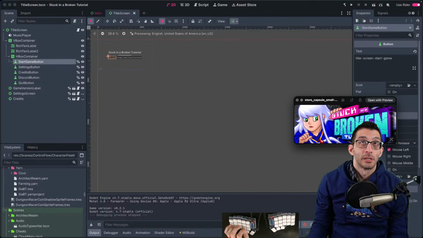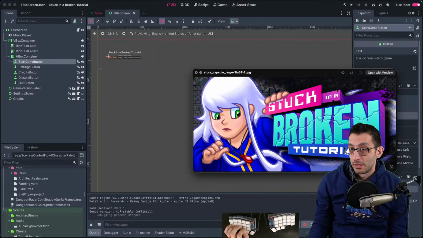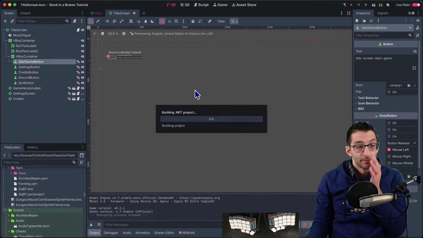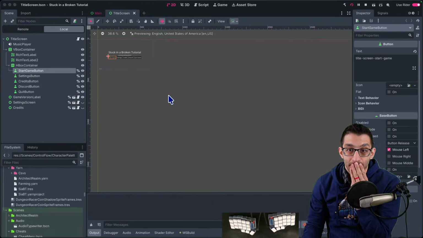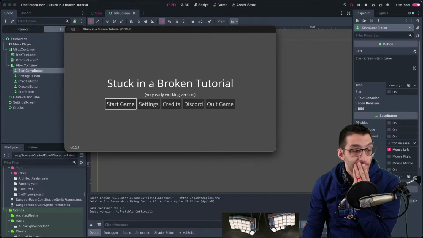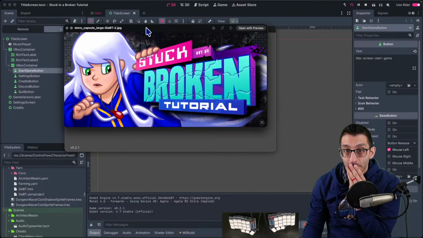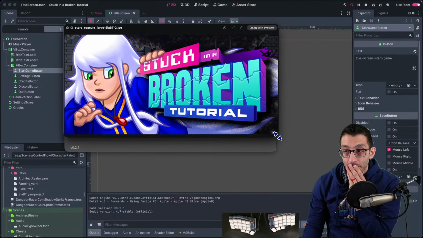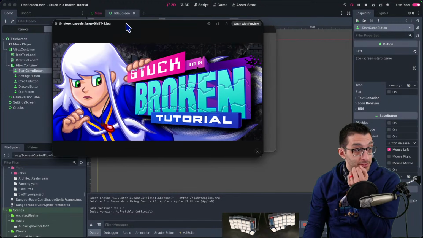Why is this not working? Oh, that's why. All right, let's just try to match it to the size of the game window. It's probably okay if there's some letterboxing, right? Yeah.